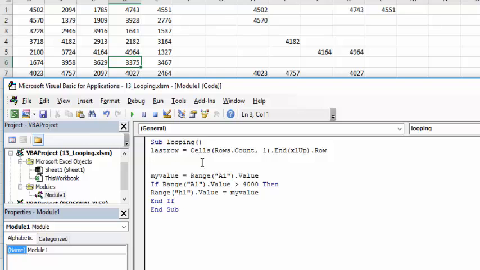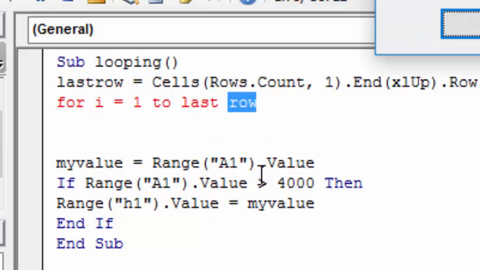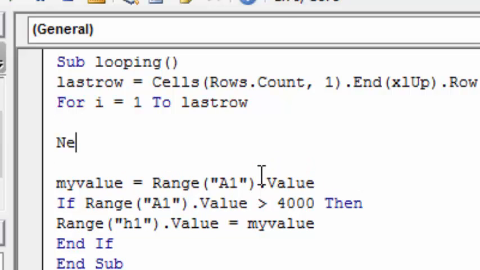Okay, now let's try for I equal to 1 to last row, then next.